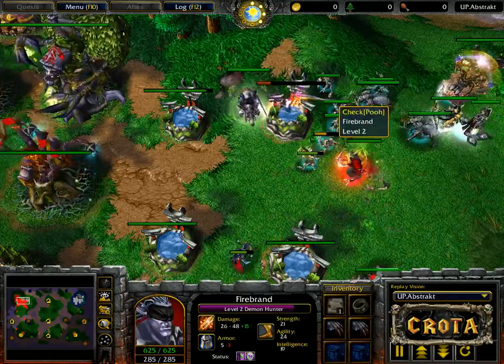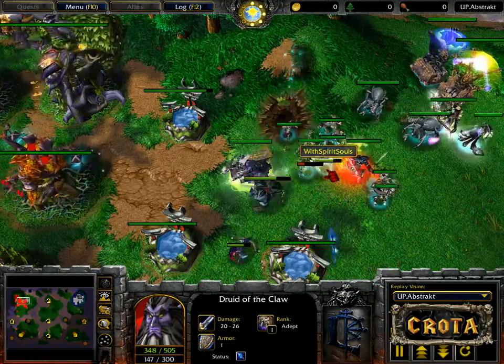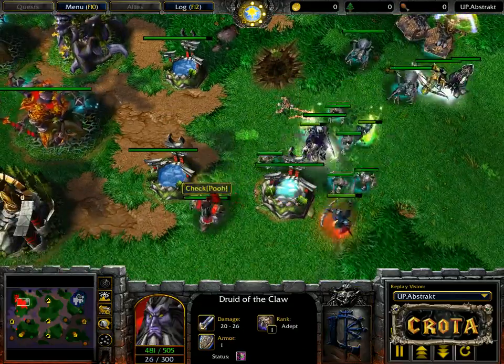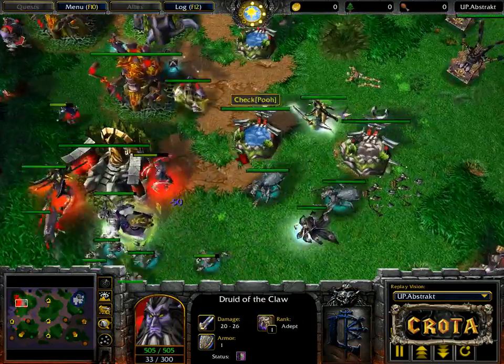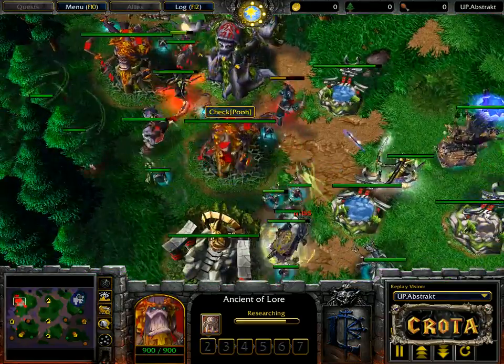All right, Fork Lightning coming in. Demon Hunter, perhaps you get a mana burn. Are we going to get a rejuvenation onto the Druid of the Claw? No, we are not. There's a rejuvenation on himself now. Or no mana, or excuse me, no drinking from those Moonwells, as that bear should really be going into bear form pretty much. He is maximized on hit points, but he does not have mastery training as of yet.